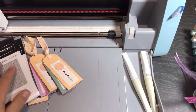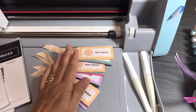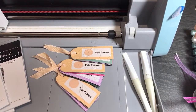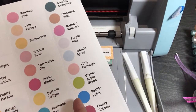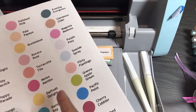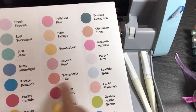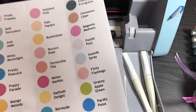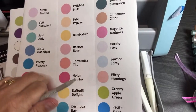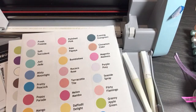Our 12 by 12 cardstock only comes in the in colors, and then the Brights collection and the other collections. In other words, you can't just get a pack of, let me find this here, Daffodil Delight, for example, in 12 by 12, because we don't sell it like that, but we do sell a pack of Brights in 12 by 12. You get a little bit of each one, maybe one or two, I forget. But in the in colors, in this case, you can get a pack of 12 by 12 and you get more of them.